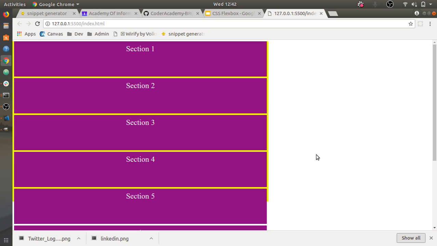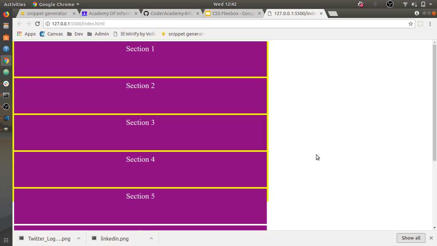And then what we can do is give a particular section, or grid item, a placement using the grid column and grid row properties. Okay? So to place items in the grid, we either specify the grid row or the grid column, usually both. And the syntax is we say what is the starting grid line and what is the ending grid line for this item. So for grid row, I say what the starting grid row line is and what the ending grid row line is, and for column the same.